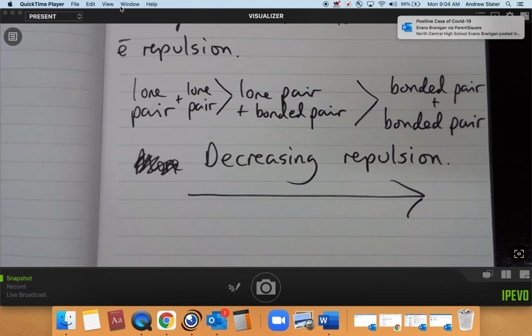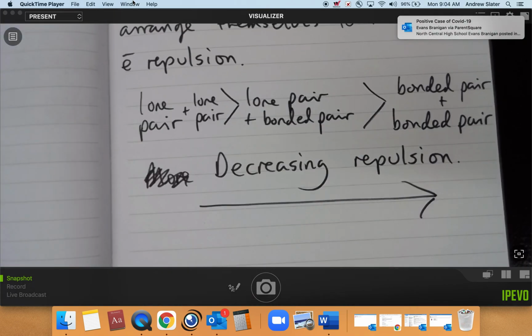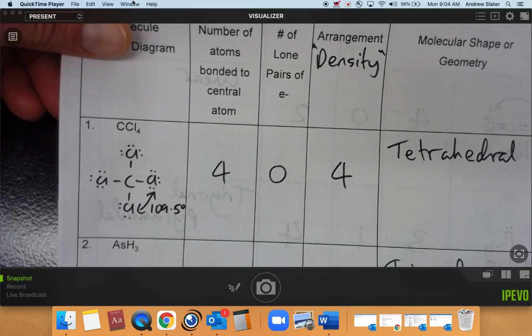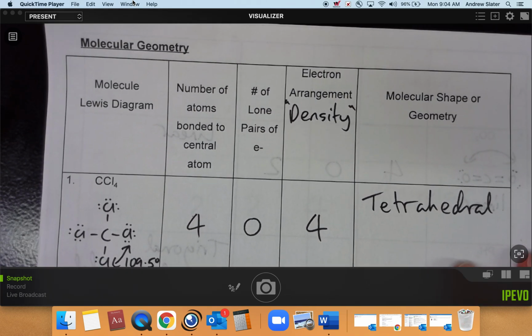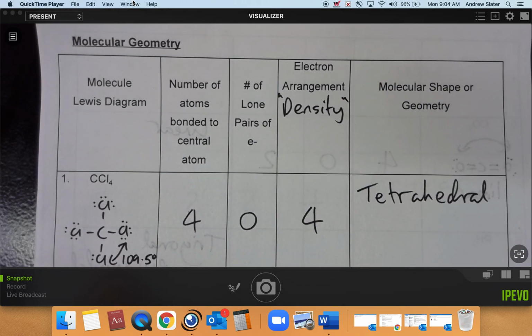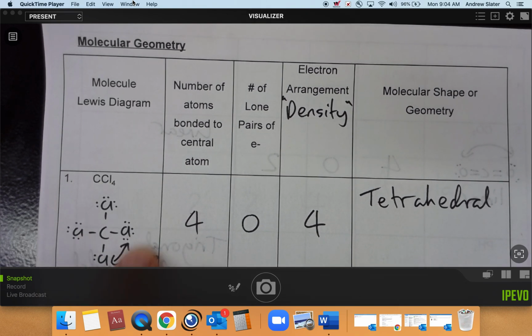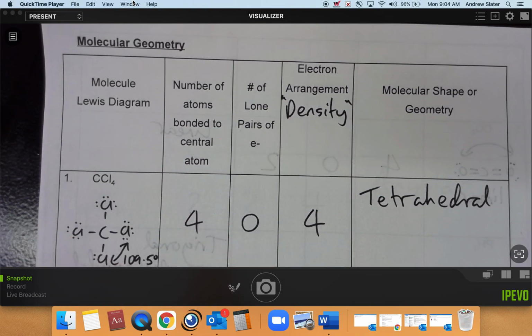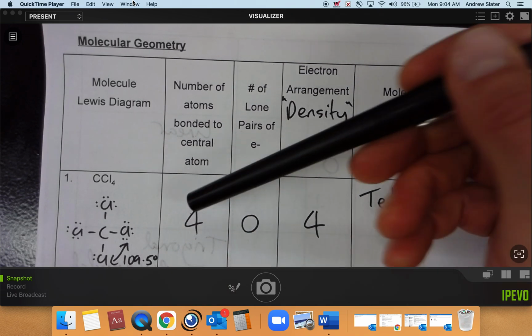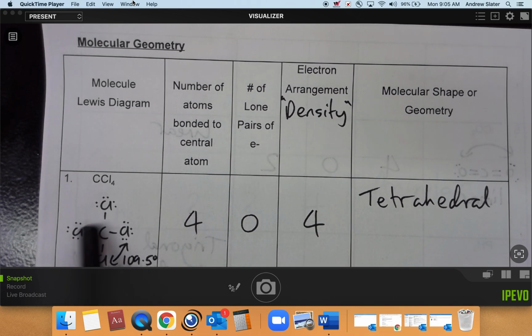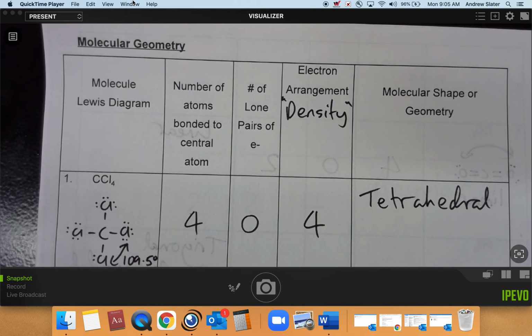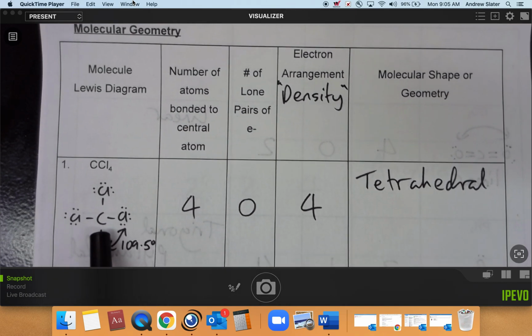All right. So the document that you're going to work on today is this. Mine's filled out, but let's walk through it together. And I've made some models that are hopefully going to help demonstrate these things. So if we look at this carbon tetrachloride molecule here, we've got 4 bonded pairs. So the way that you fill this out is to fill out how many bonded pairs are around the central atom, and you count the lines, right? There's no lone pairs on carbon, so that's 0.